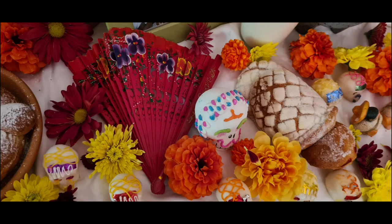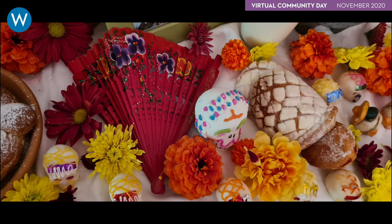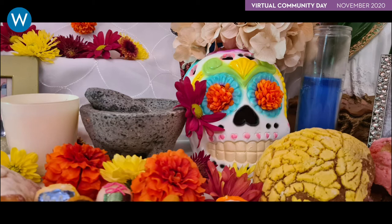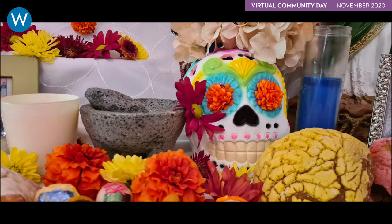Another personal item in the altar is an abanico. This abanico is painted and crafted by local artisans. These figures show a couple with traditional clothing. This is a molcajete. The molcajete is typically used to make sauces. On the side of the molcajete, you can see another representation of La Catrina.